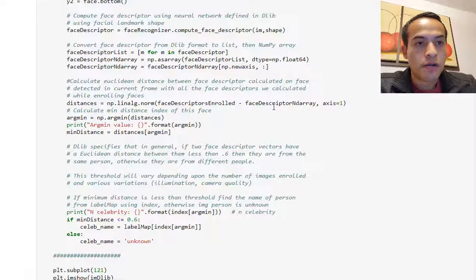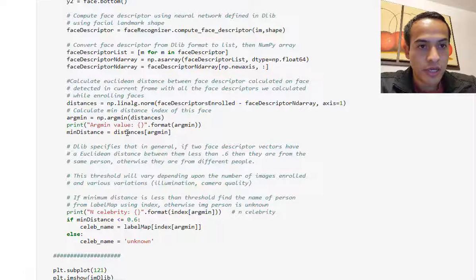And we're going to care only where we find the smallest distance. That means that the test image is very similar to that cluster of images. And we're going to get the argmin.